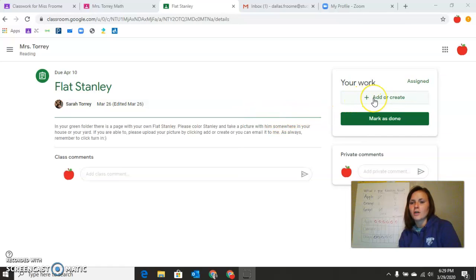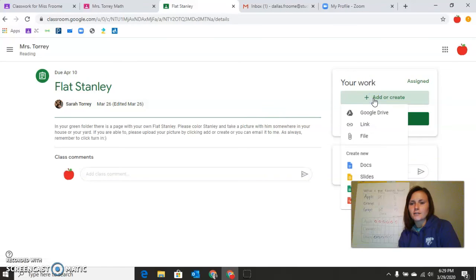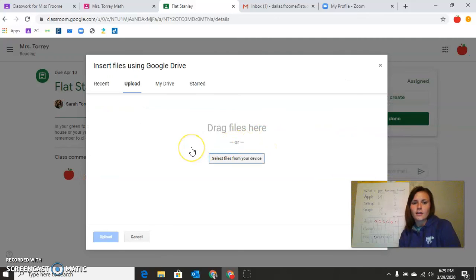And you can go to click Add or Create, and then probably click File. Now you would need to download your picture onto your computer, iPad, whatever it is that you're using. You would need to click File and then probably Upload, select File from your device, and then find your picture from there.